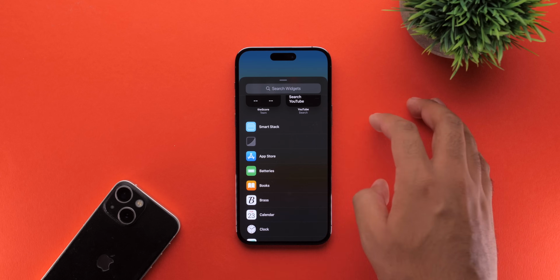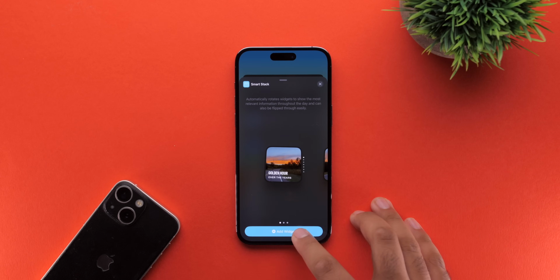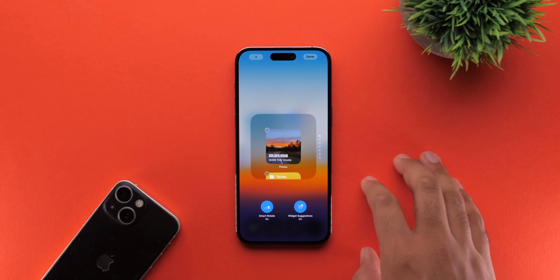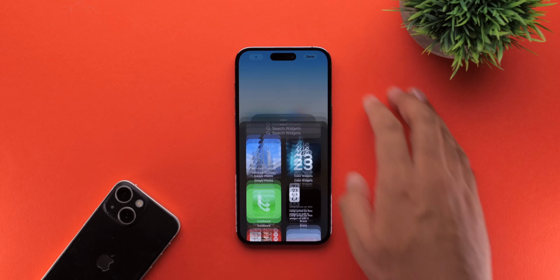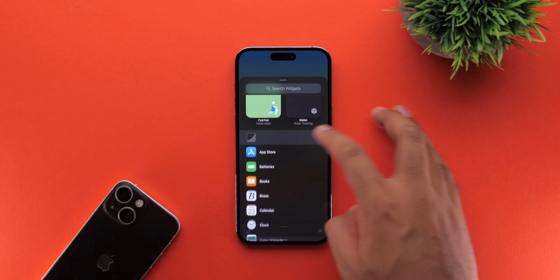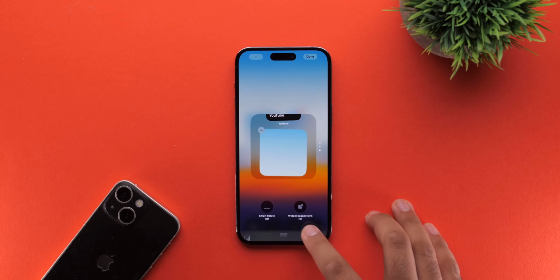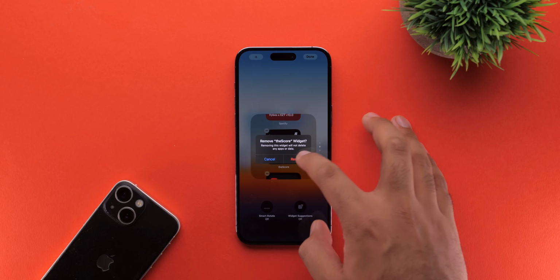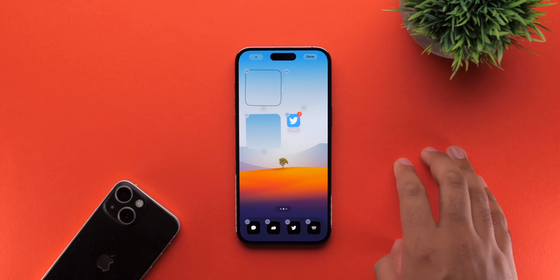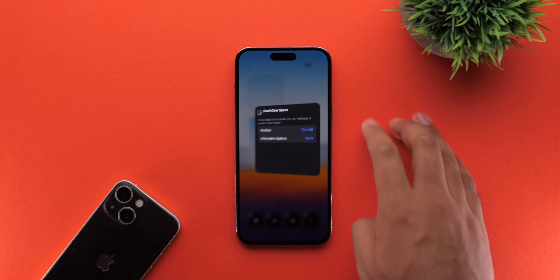Taking this a step further, you can actually add clear spaces to smart widget stacks, which would provide more versatility to your setup. Add a smart stack to the home screen, disable widget suggestions and smart rotate, add a clear space, and determine the other widgets you like as part of the stack. There you go! And don't forget to adjust the clear space position accordingly.